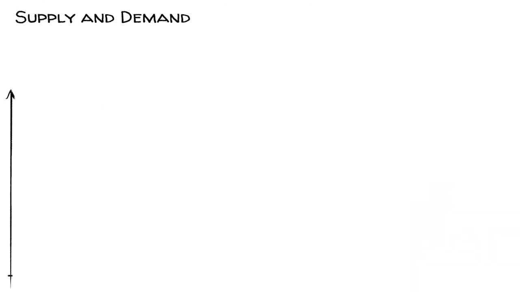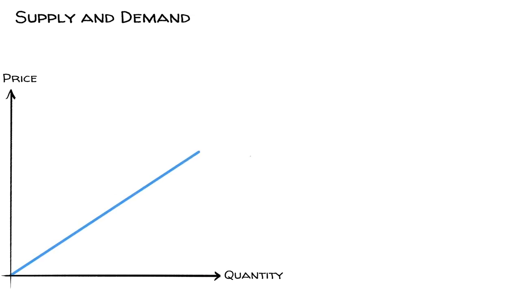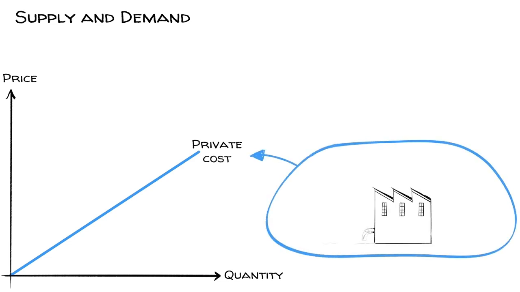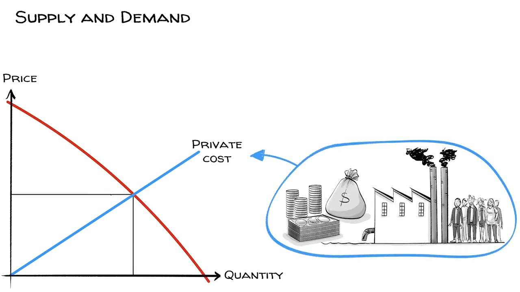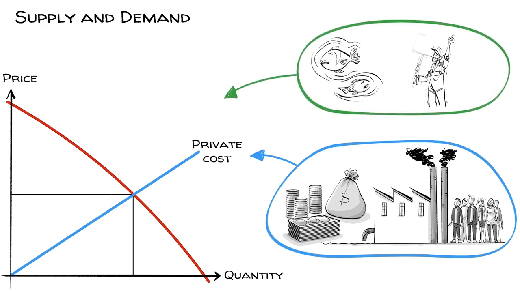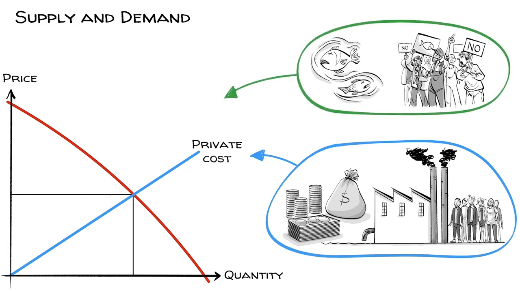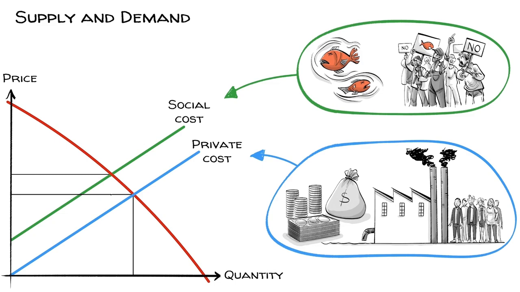We can illustrate what is happening on a supply and demand chart with price and quantity demanded for the paper. In an unregulated market, the factory supplies its products based on so-called private costs, such as construction, salaries, and the raw materials. Demand meets supply accordingly. If the paper factory would have added the cost of the damages that it causes to society, the supply curve would have shifted to the left, leading to an equilibrium reflecting the true costs, including the social costs. Now the price of paper is higher, and the quantity of paper demanded is lower.